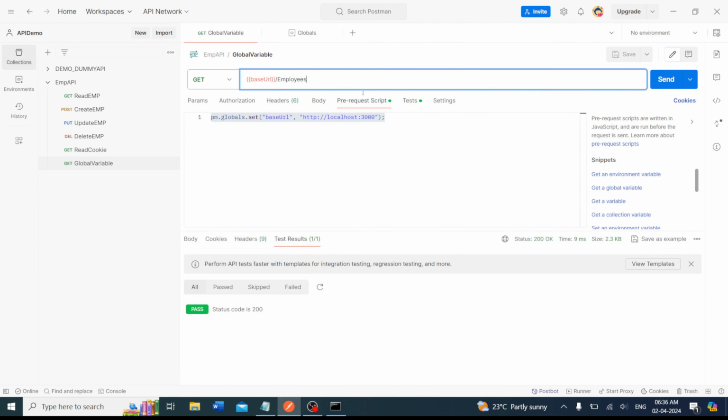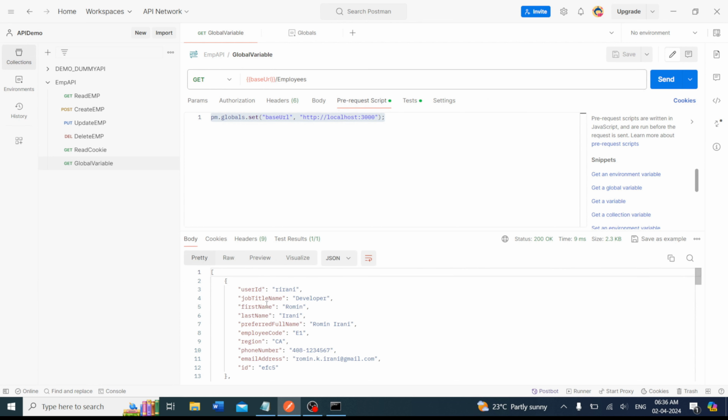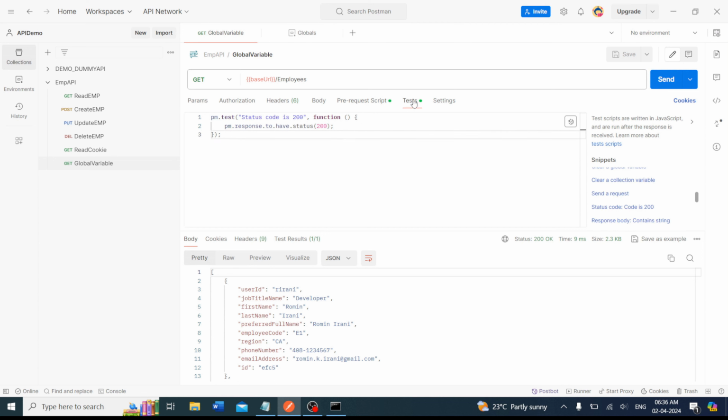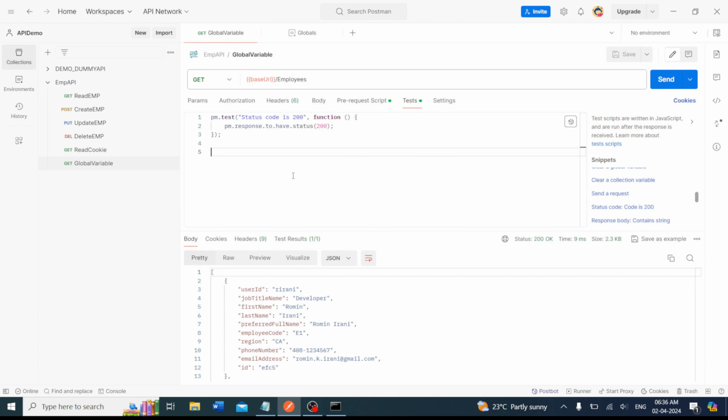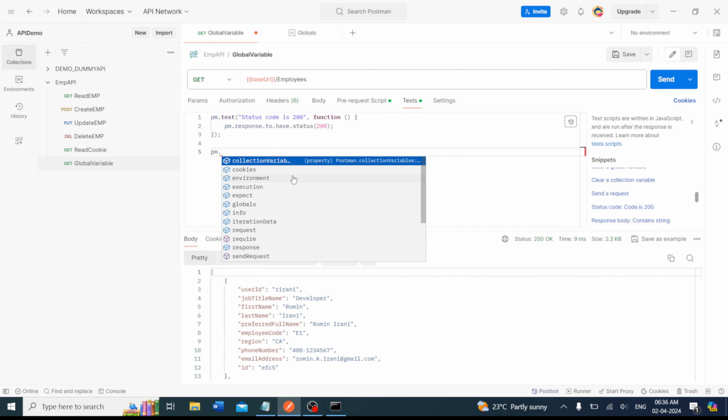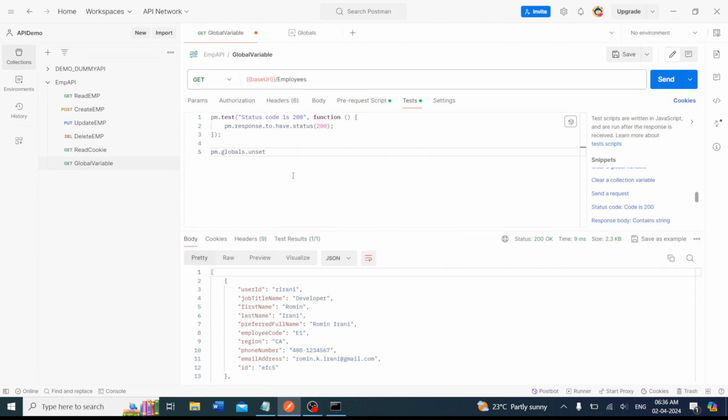Now this is the pre-request, and like a post request, after we get the response code, this is our response code. After that we have to check in the Tests tab. Tests is like an after hook, you can say, after execution. So here, if you want to remove this variable, you can use the pm library, pm.globals, and previously we used set, now we can use unset.